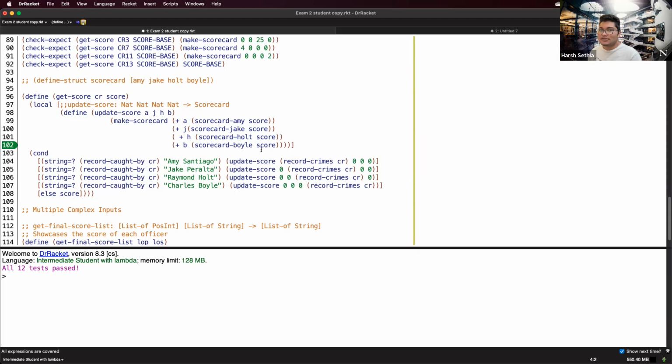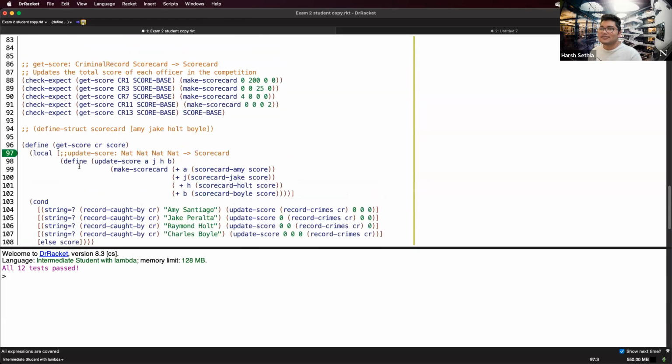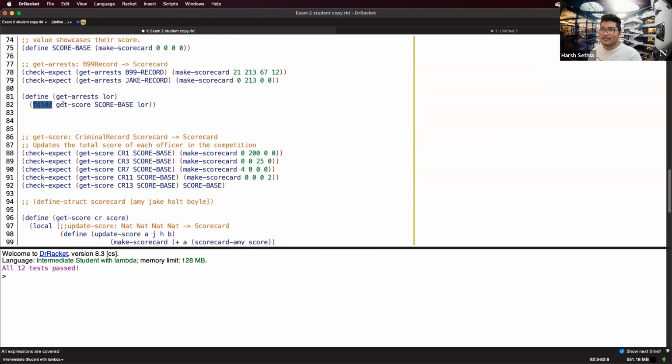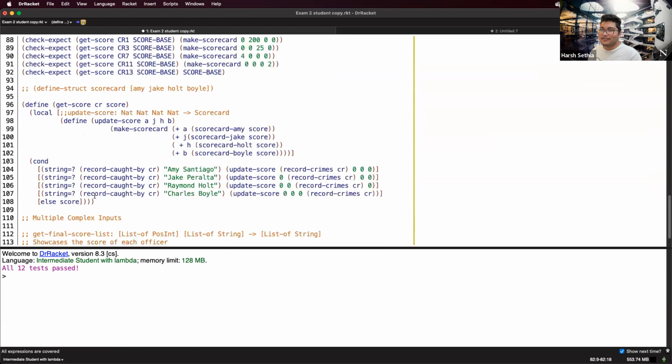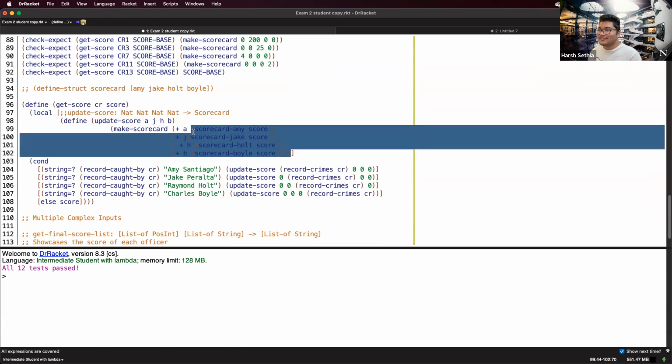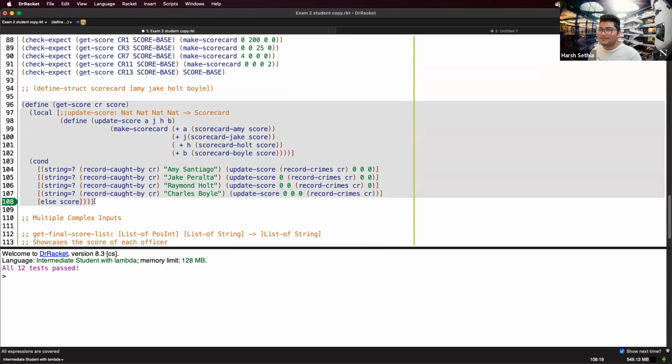Any questions regarding what I did? I know this is the most complicated thing because we are dealing with a folder that deals with a helper, where this helper deals with an abstracted function that is inside a local, and that is creating a different structure altogether. I don't think the exam should be more complicated than this. In fact, it should probably not be as complicated either, but I just went overboard to see how you do.